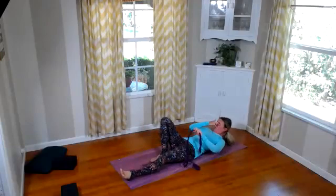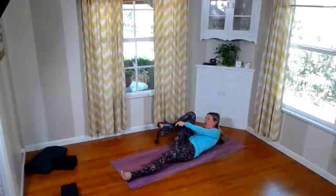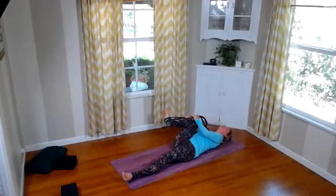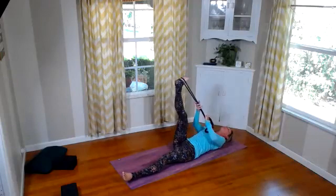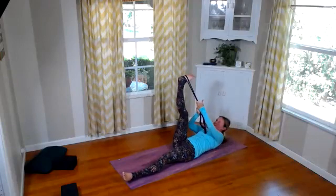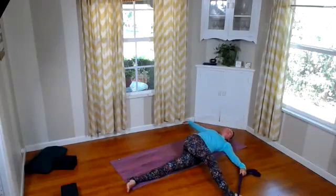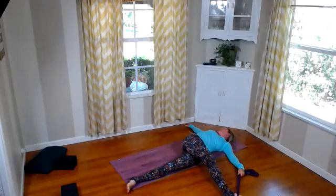Let's take the strap around the other foot. So taking that around left foot, pull that in. Press through our heel to the ceiling, pull the leg towards you. Let's go ahead and keep that strap in the right hand and drop this across the body. Deep twist here. And looking to the left.